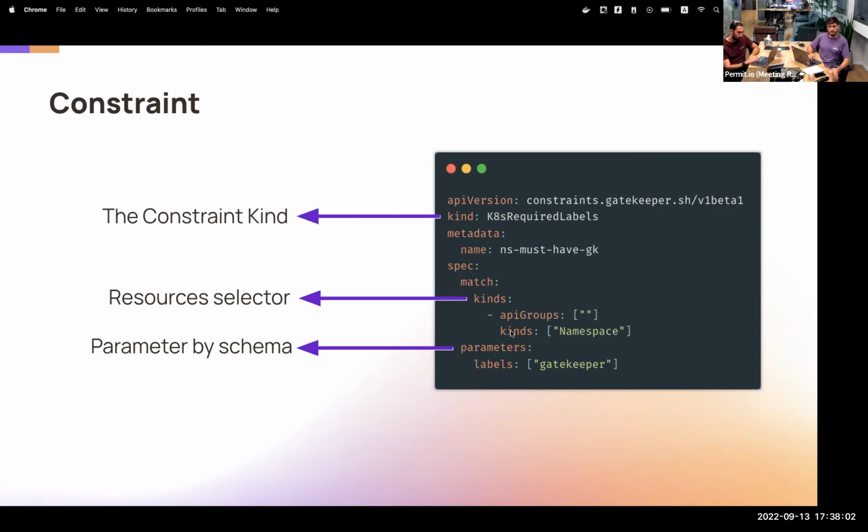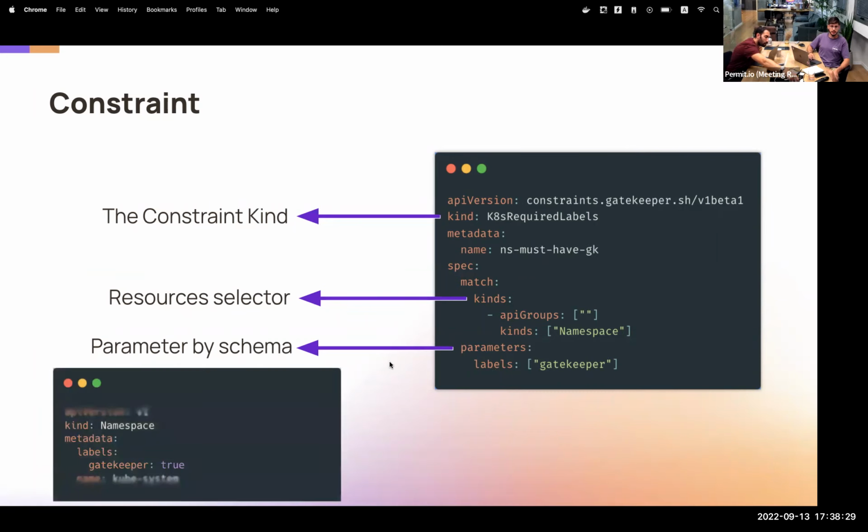So in this example, we choose to hook all the namespaces in the Kubernetes cluster. And after that, we will choose the parameter. As I'm reminding you guys, I set the parameter to be labels, and it's supposed to be a list of strings. So I set the labels to Gatekeeper.